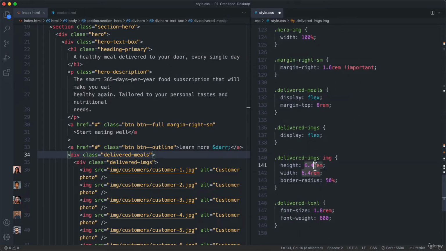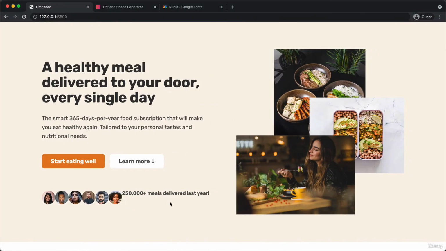So stepping down from 64, the next one is 48 pixels. So 4.8 rem. Okay. And so that is a lot better already. Great. Now what we need to fix is to add some spacing here and align these vertically.